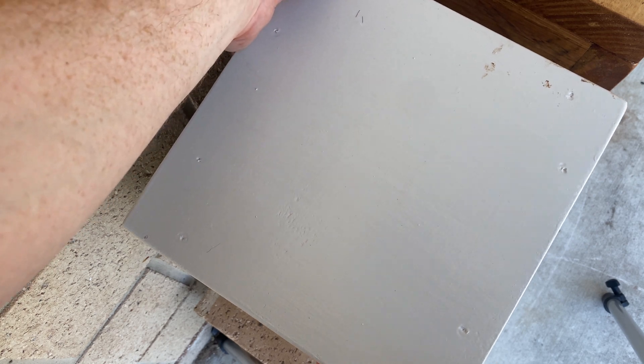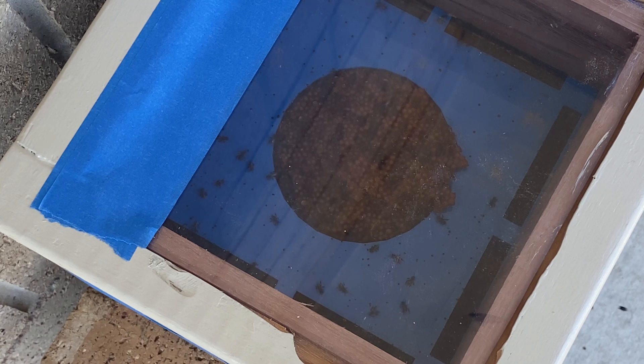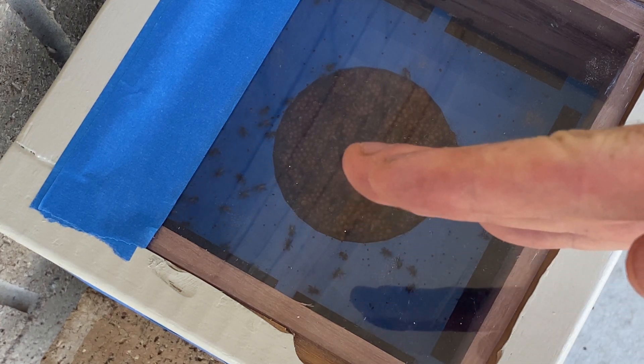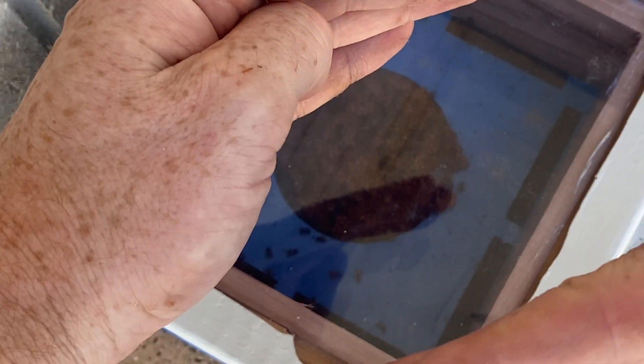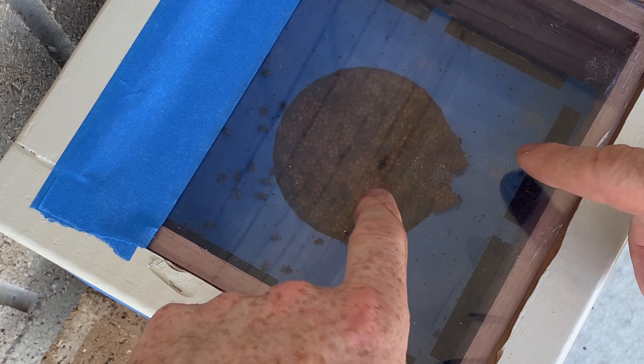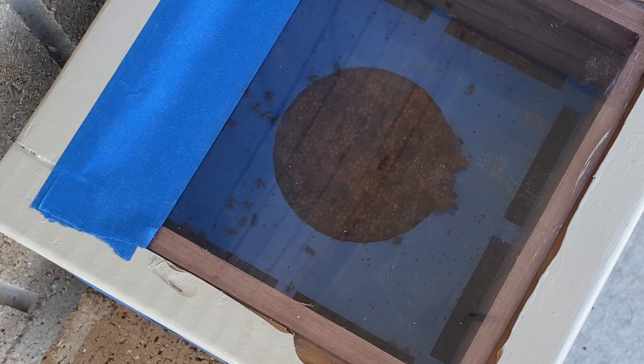You can see how the observation window works. This is actually really cool — you can see this is actually the advancing front of the brood. With stingless bees they start building at the bottom of the hive and slowly build up, and then once the brood underneath has matured and hatched and it gets to the top of the hive they'll start at the bottom again. So you've got this constant advancing front following hatching brood. I can actually see where this is broken — it's broken quite cleanly — and the brood has a lot of open pots, which suggests to me that this was the advancing front.